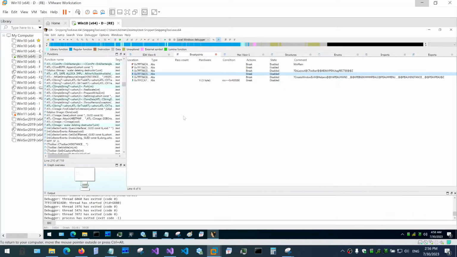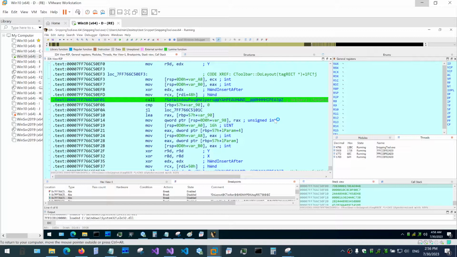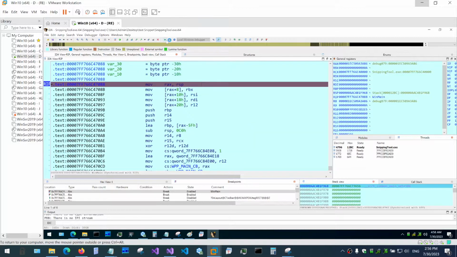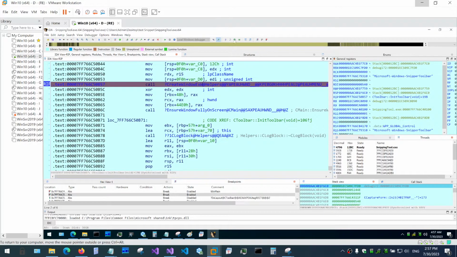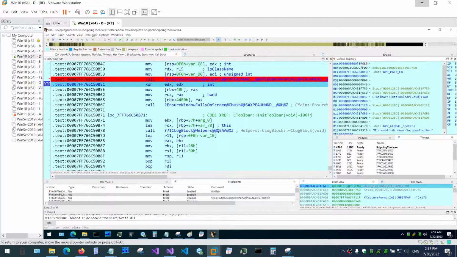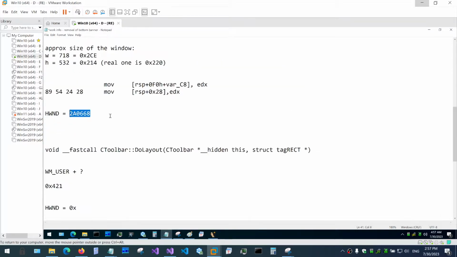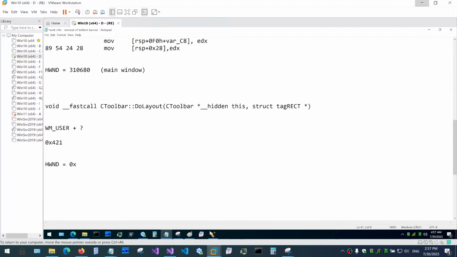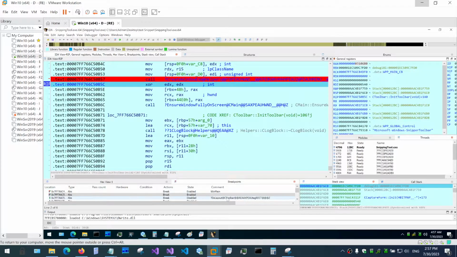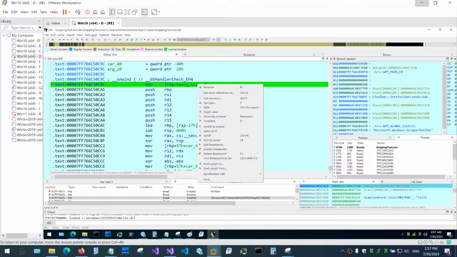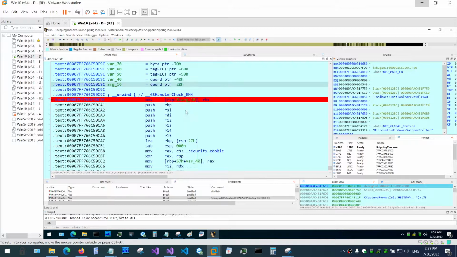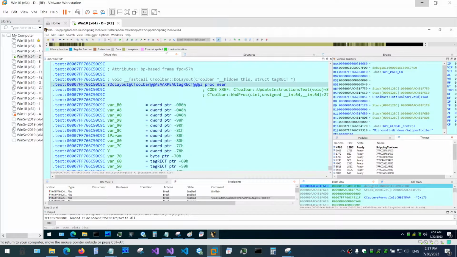Well, hold on, let me get to it. So let me start the app. Again, I have to start over. Get to CreateWindow. Get the window handle. Now in this case, it's not this one. This is the window. And let me do main window. So we have too many handles here. Okay, and then we need to enable our breakpoint, which I believe is this one for the layout. Right, DoLayout, okay.